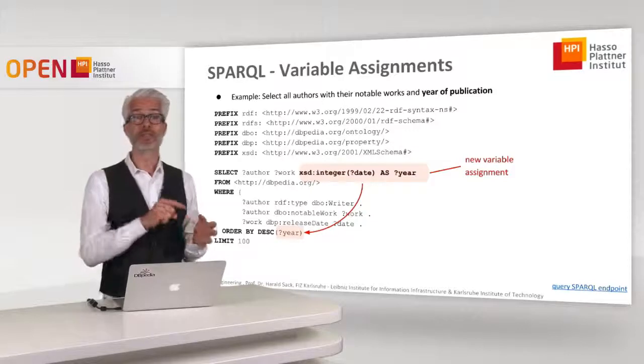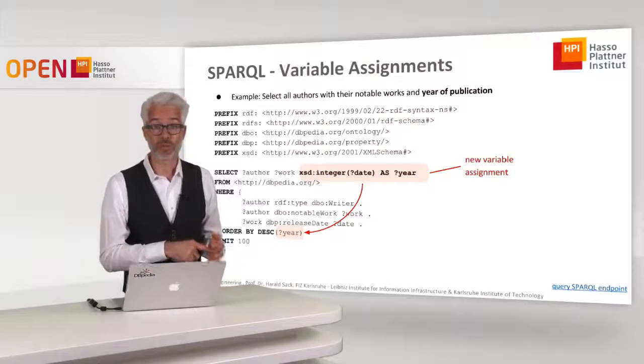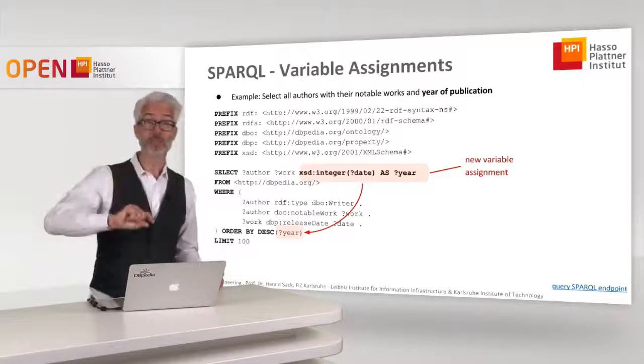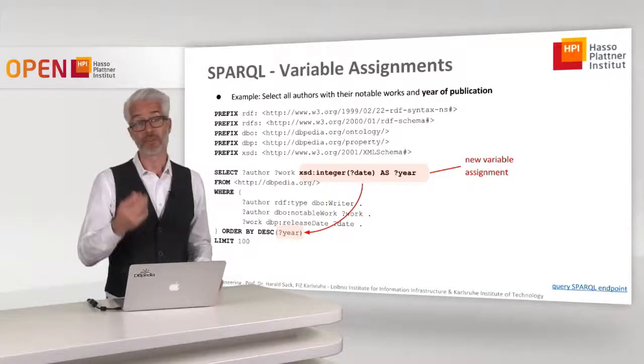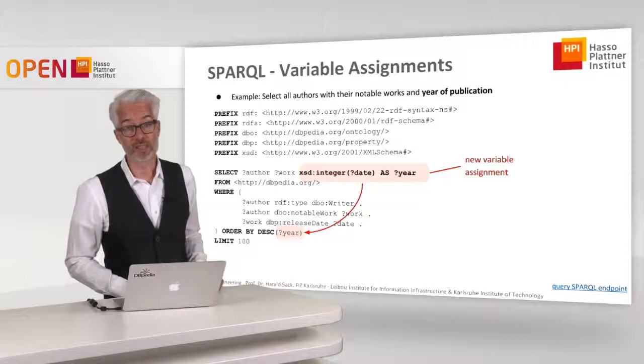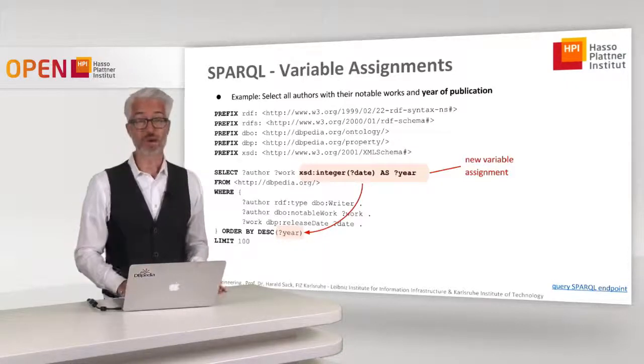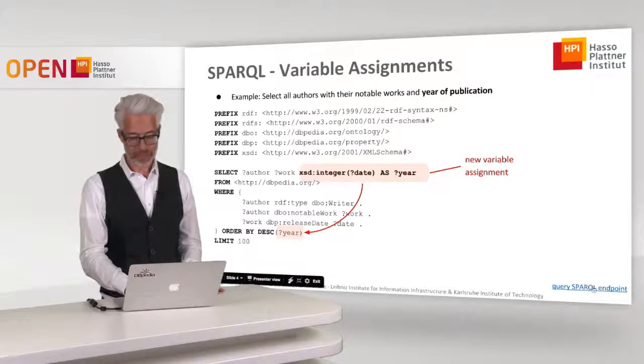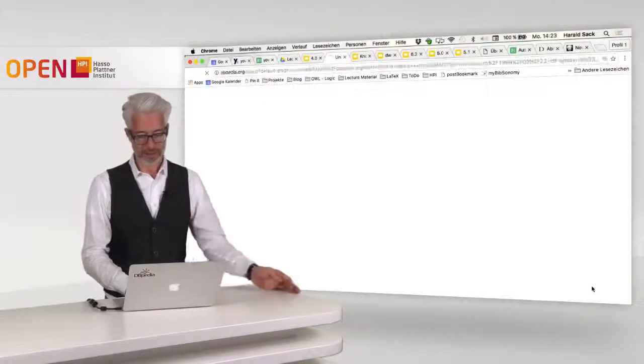And you can also use output operations on it. Like, for example, you can order it according to that column, and you have then the name of the column, which would be year. So what we can do is we can order it in a descending way, for example, by year. Let's have a look at the result.